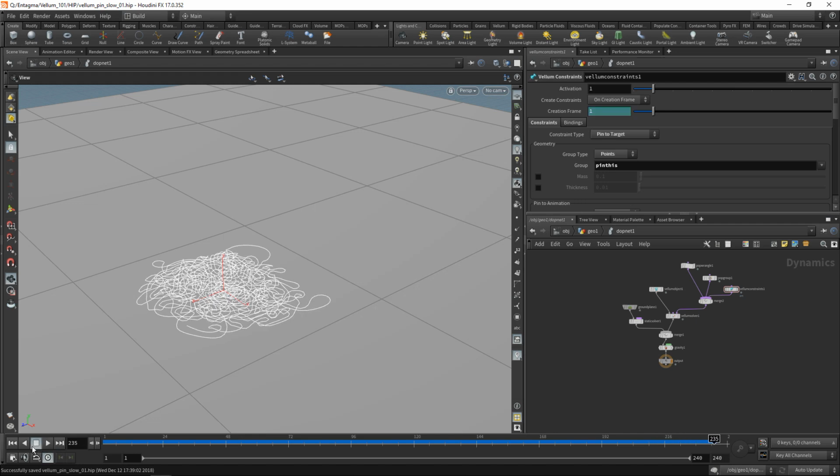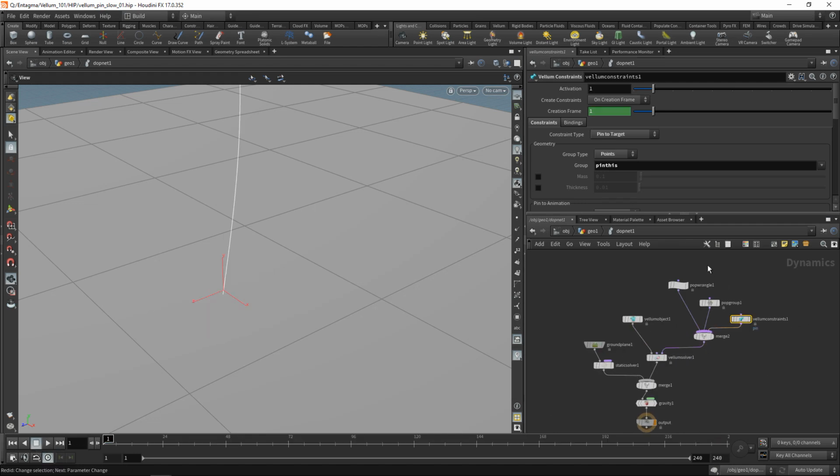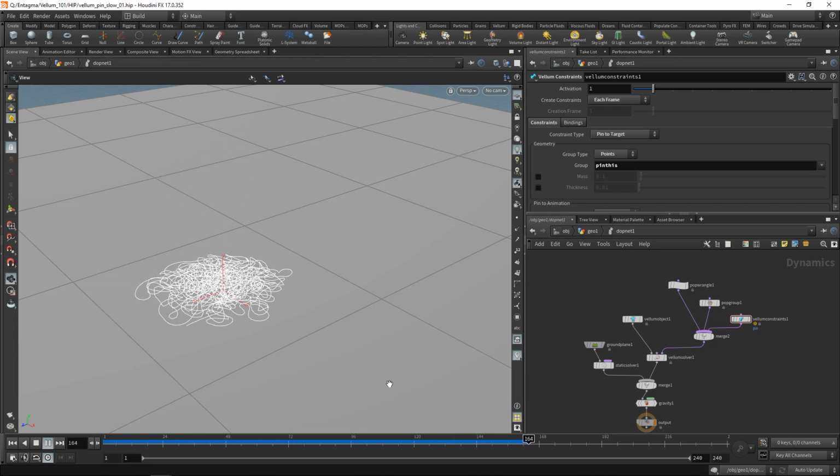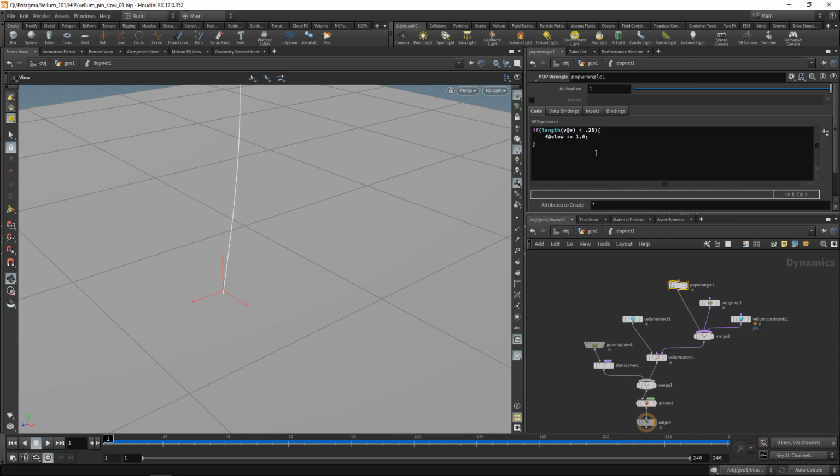That is not yet working as expected, so let's check what went wrong here. And yes, of course, my Vellum constraints have to be set up to create the constraints each frame and not only once. Let's try again. So we can see now, except for those few jittery points here, this freezes my simulation after a few frames, at which the particles are kind of slow. So let's stop this and tweak our settings a bit. Maybe increase the length, which is regarded as slow, so it catches those jittery particles as well. Yeah, and we now have a totally pinned simulation at the end.